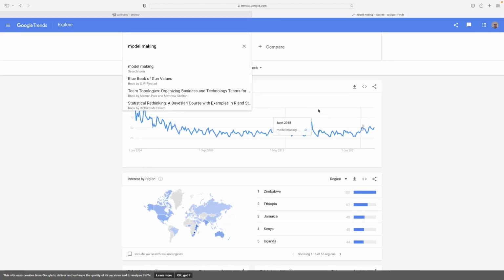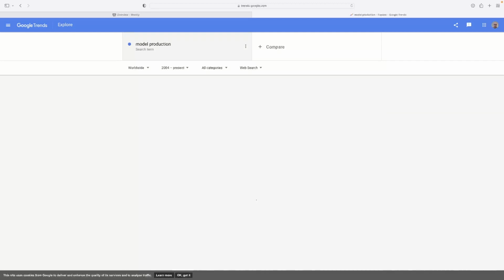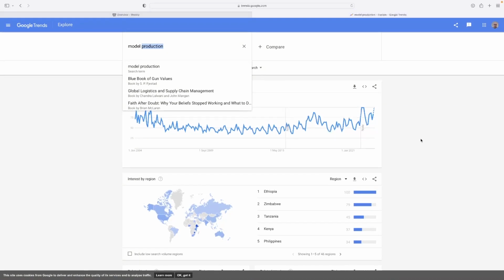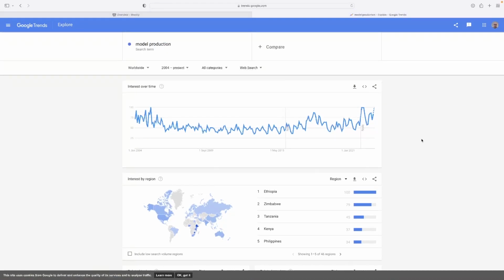The other way is this: model making is what it is at the moment, and you can see that's an average popularity for it. So is model production, for example, what's that looking like? And you can see that, as opposed to model making, the interest is peaking, it's increasing. So by modifying the way that you're using the terms in your blog, and instead of saying model making, you could change it to model production a couple of times. That would give you a wider scope of audience and probably a more informed decision based on what's popular at that time. That's the kind of research that you'd need to do.